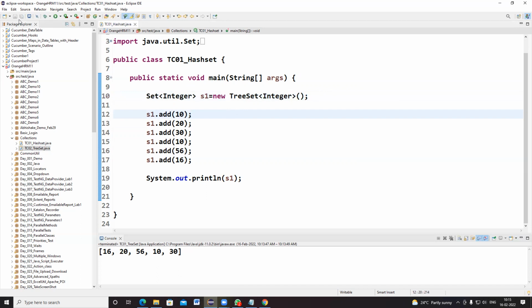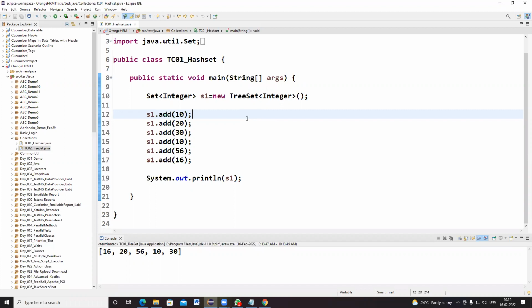In your programs, we write WebDriver driver is equal to new ChromeDriver, right? So you can also write ChromeDriver driver is equal to new ChromeDriver, and the browser will be launched. That means your program will always point to the Chrome browser only. But whenever you want to switch to another browser, you cannot. With WebDriver driver is equal to new ChromeDriver, after some time you want to switch to another browser, so driver is equal to a Firefox browser. So the driver object can be pointed to the Firefox browser. That is the advantage.